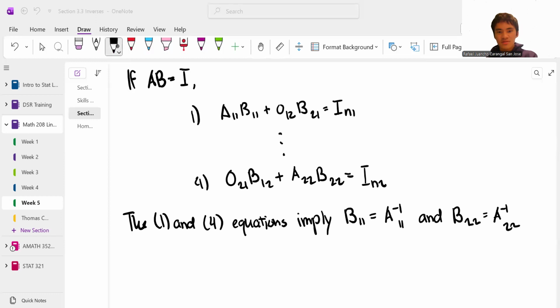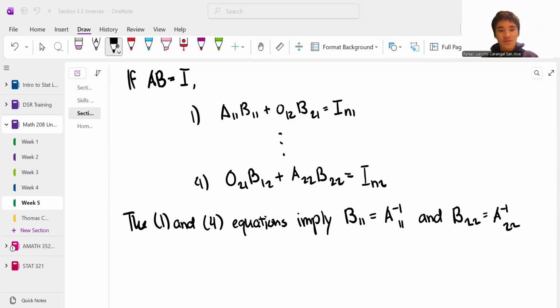Now, the second equation reduces to A11 B12 is 0 sub 1 2. And since A11 is invertible, B12 is equal to 0 sub 1 2. And that was one of the properties that we have. And now a similar argument can be used to show that B21 is equal to 0 sub 2 1. I'm not going to write any of those out anymore. They're not super important. These are just things we can build off of, so I'm not going to make it too complicated.